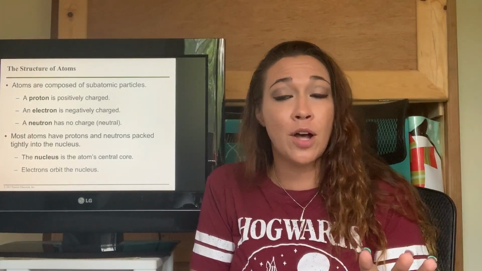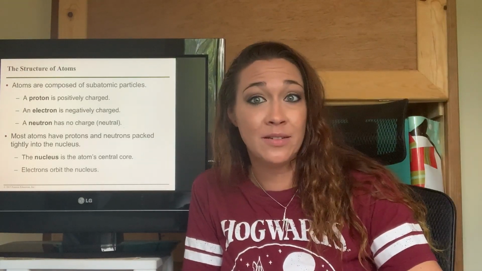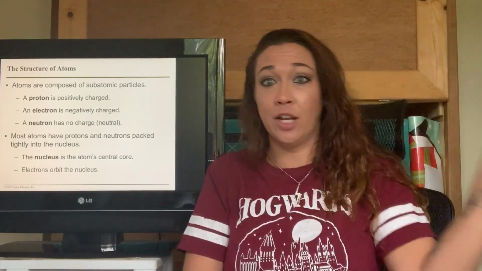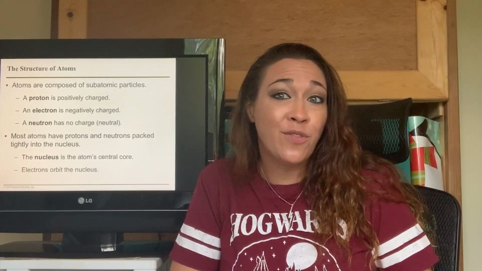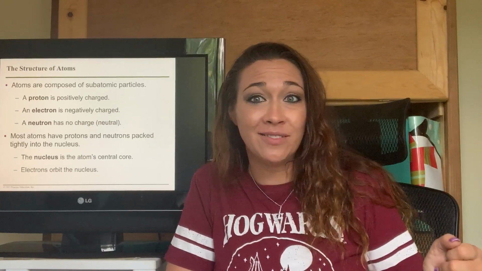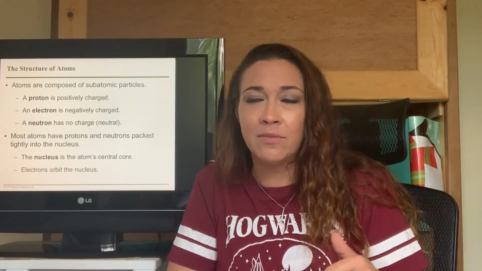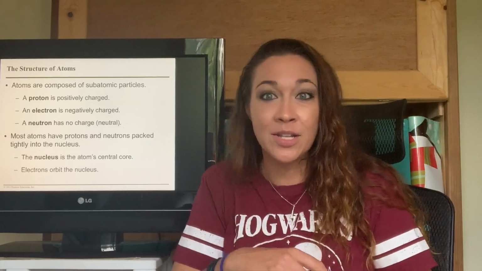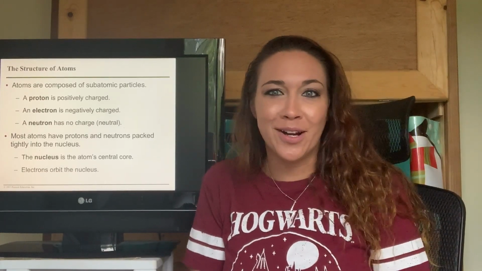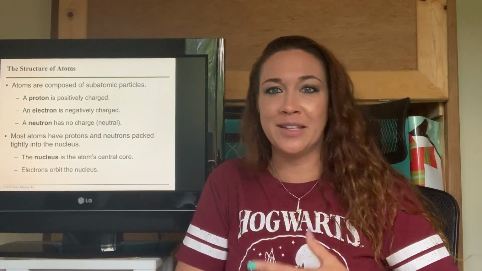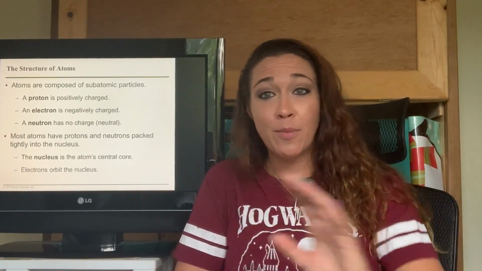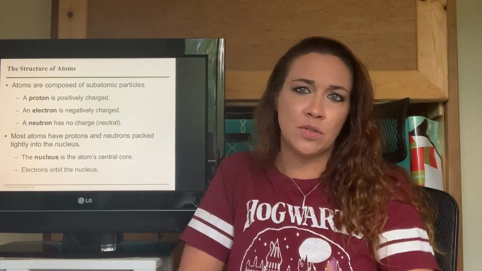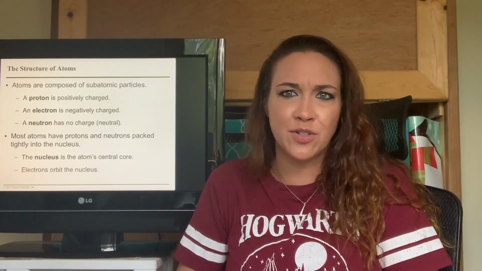The number of protons is what makes your element your element. If you have 6 protons, you're carbon. That's it. You can't be anything else. If you had 5, you'd be nitrogen, and if you had 7, you'd be oxygen. I think I did that backwards. Anyway, I don't have the periodic table in front of me, and I don't remember the exact numbers, nor should you. I'm not going to ask you. I'm going to show you the periodic table, or give you the number of protons, so you'll never have to guess.